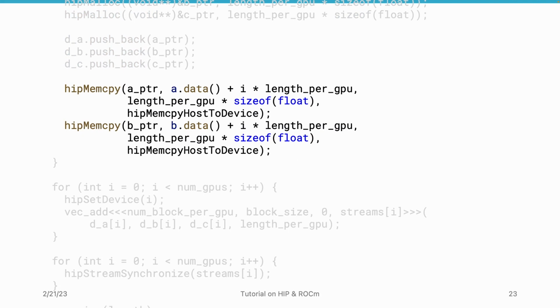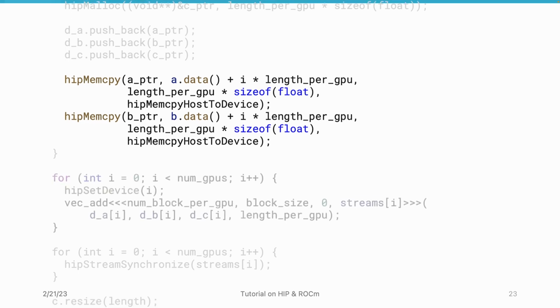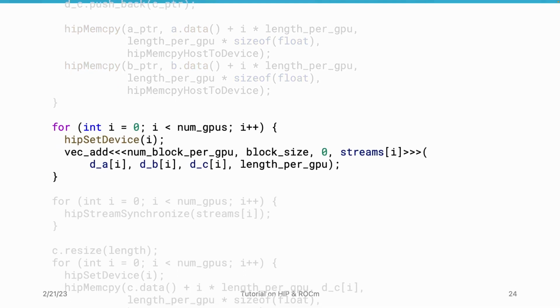We perform memory copy for the input data. We copy the data from the CPU to the GPU side. If you want, you can also use the asynchronous version of heap memory copy. Now you can push everything into streams. But here, for the purpose of simplicity, I'm only going to overlap the kernel execution. So at this point, we should have all the memory that is being copied to the GPU side.